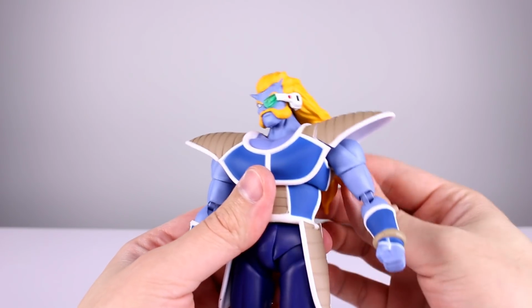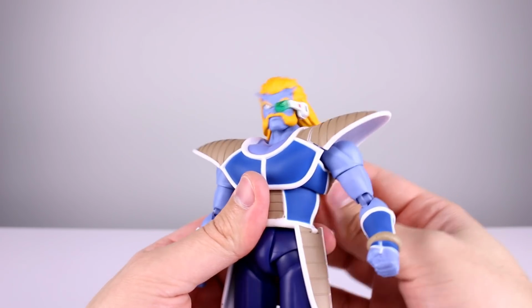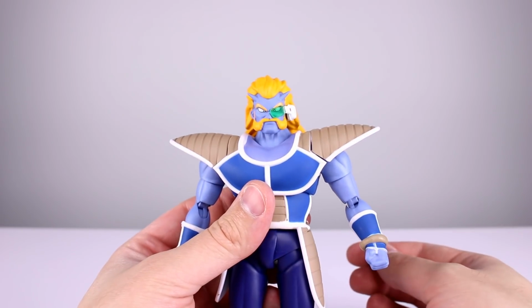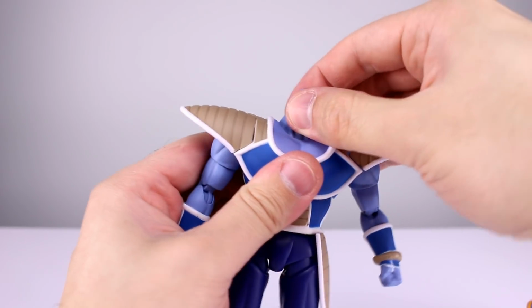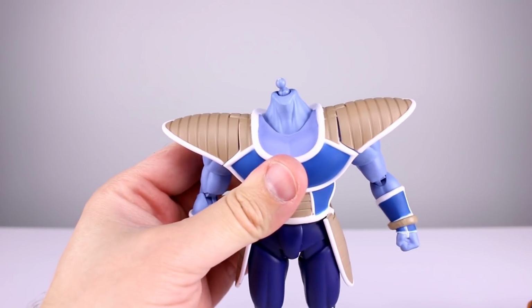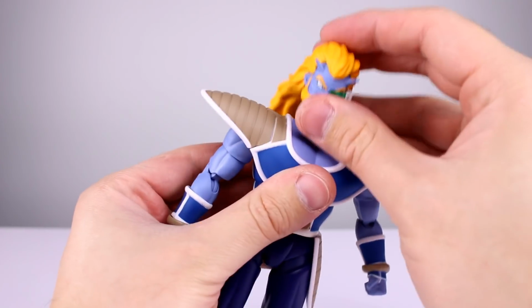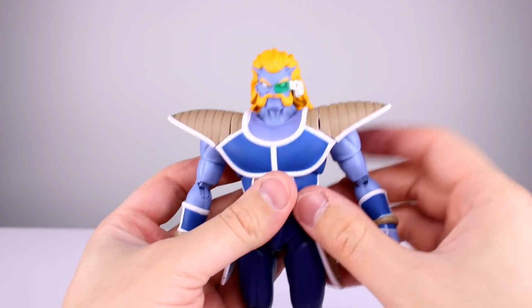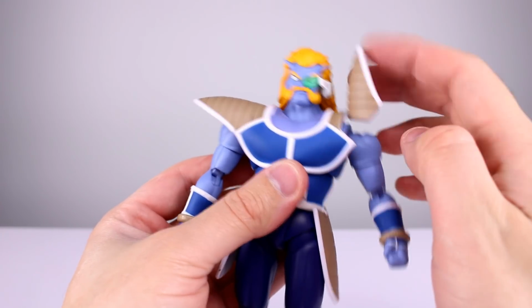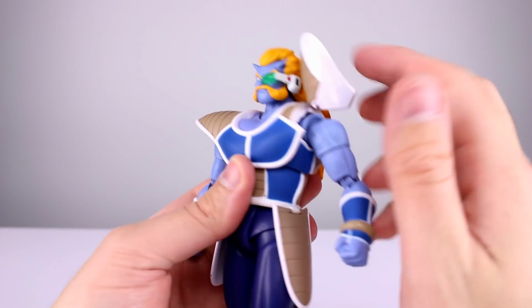He's got a ball hinge for the neck, but you can't really use it. Just like your regular SH Figuarts, it's not a good design, and because of his hair, you can't really pose his head very well anyway. He does have a ball peg for the neck, but you can't really move that at all, so that's useless. The head really can't be posed on this guy. Not the best design. Shoulder pads have their own hinge, which is nice. Still kind of ugly, but very similar to what Bandai has done, so I guess that's okay.